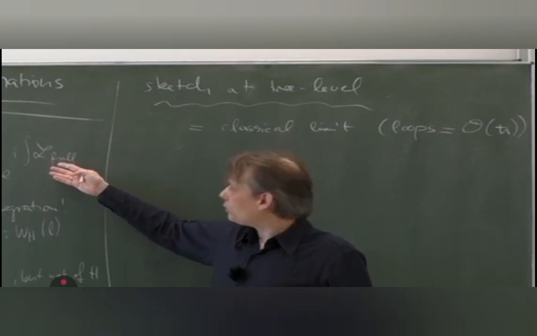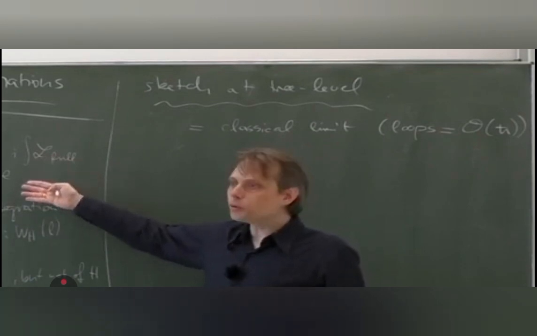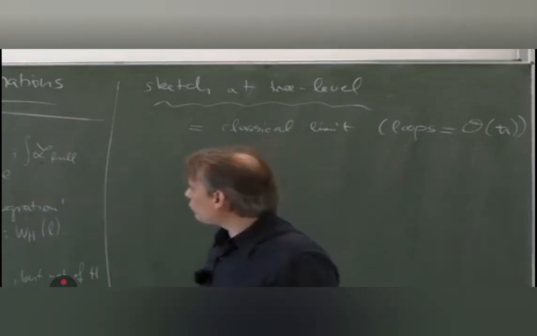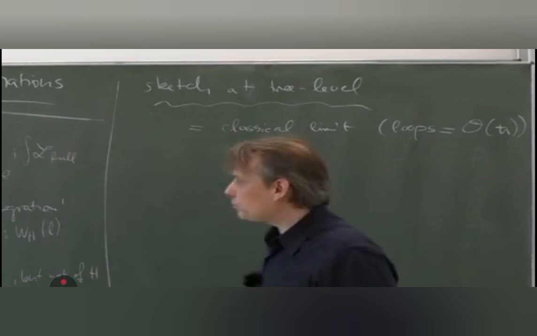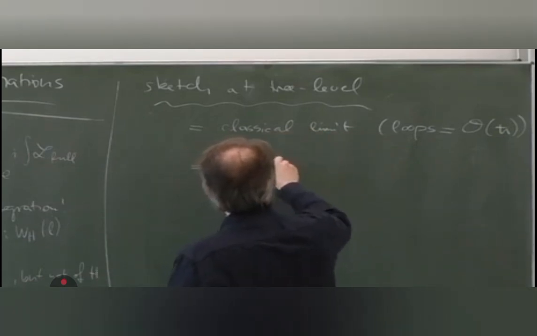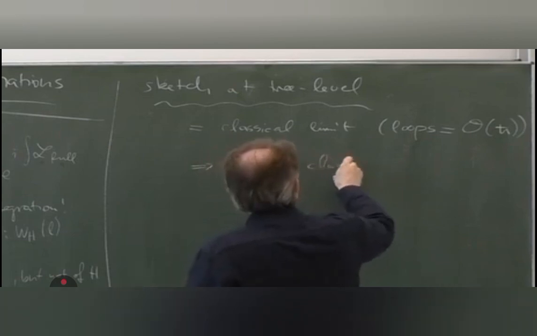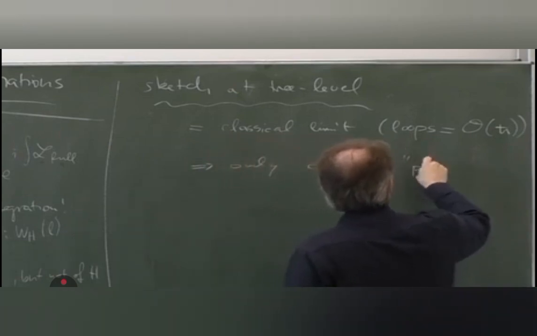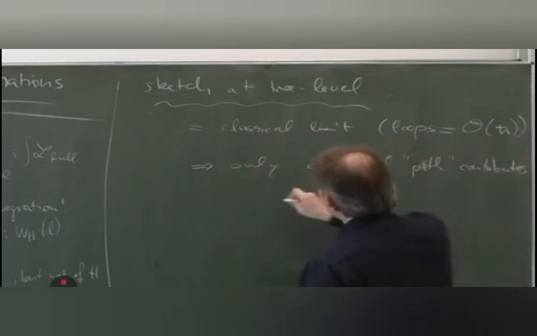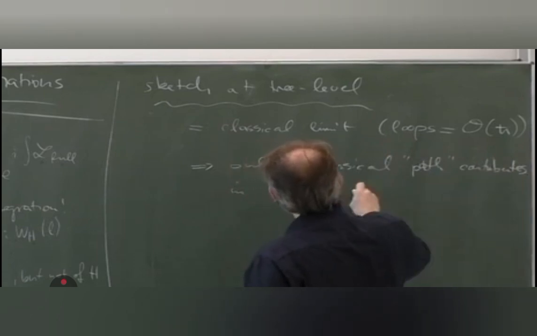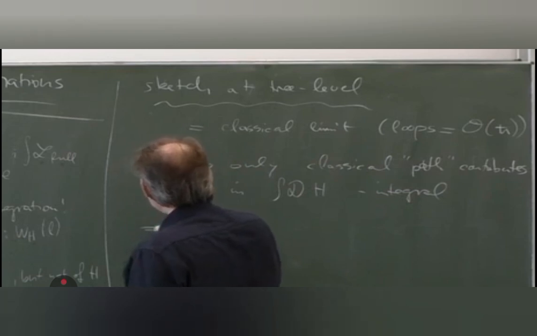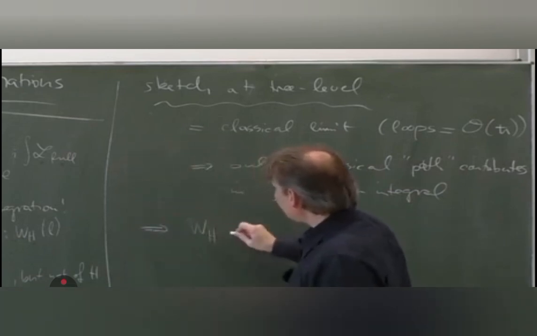Namely, then in the path integral, not every path contributes, but only the classical path contributes, which corresponds to the stationary point, in other words, to the solution of the equation of motion. So only the classical path contributes in this dH integral. And therefore, we immediately obtain the result W_H of L.